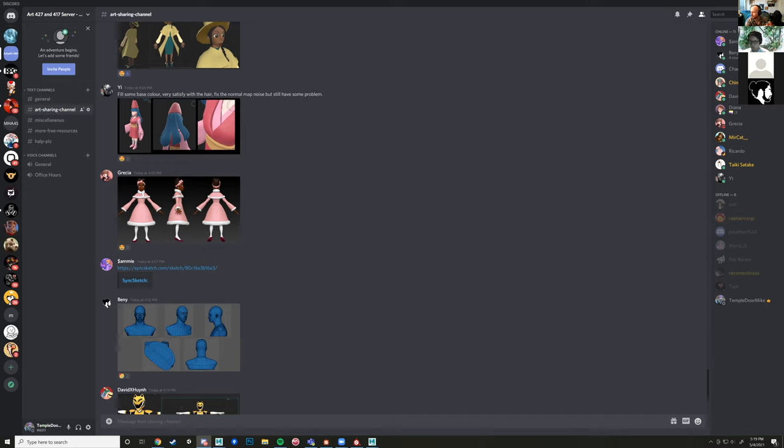Diana as well, yeah. I'm working on the ponytail retopo. I regret my life choices. Oh no. Is it one piece, Diana? Is it just one piece? Or is it a bunch of different subtools and poly groups? It's just one piece?